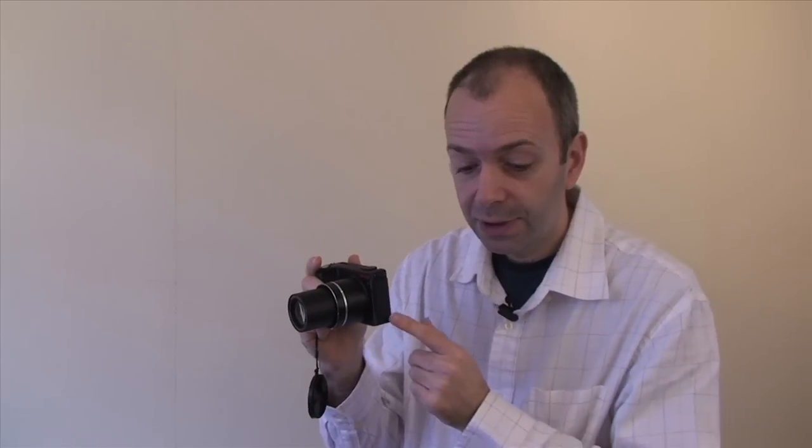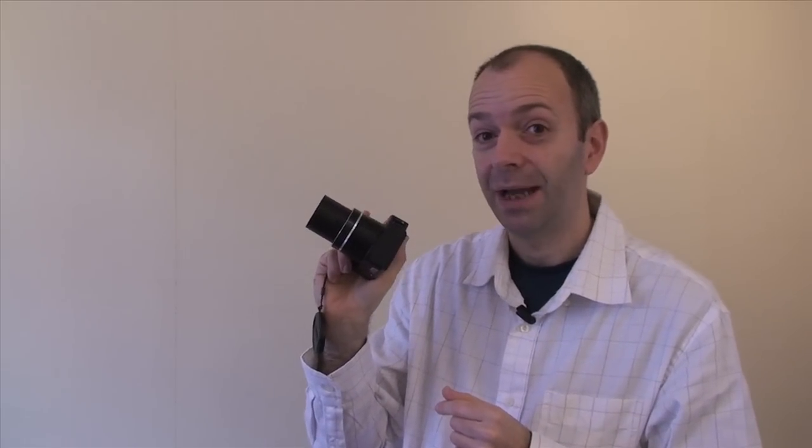It has got image stabilization. It's got some very nice scene modes. It's also got a smart mode where it tries to work out the scene for you and make the best settings within the camera, and I found that works very well. 8.1 megapixels, £127 recommended retail price, but I've seen this for £93.